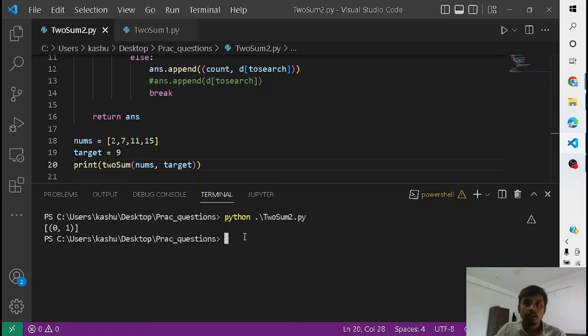So I hope you liked the video and you understood the importance of a dictionary in doing fast search. You also understood how the bigger problem of finding any length subset from the given array whose sum is the target value, that you have seen, we have reduced to a milder version of the problem, and we were able to solve it in O of n time complexity.